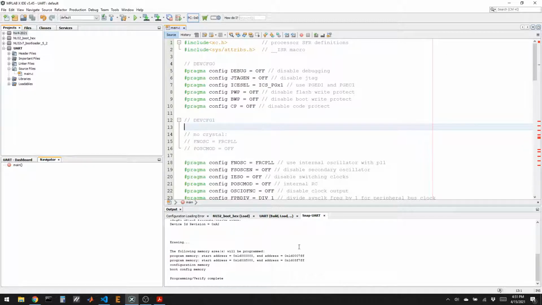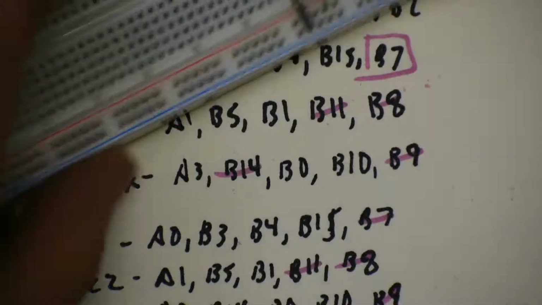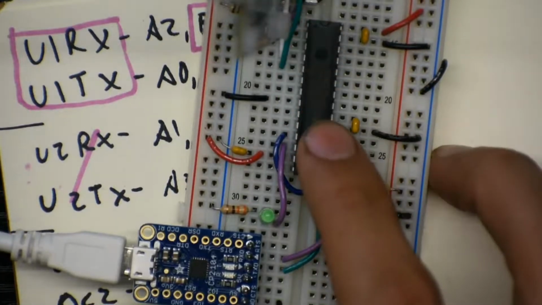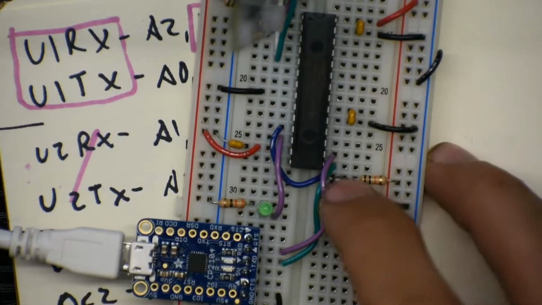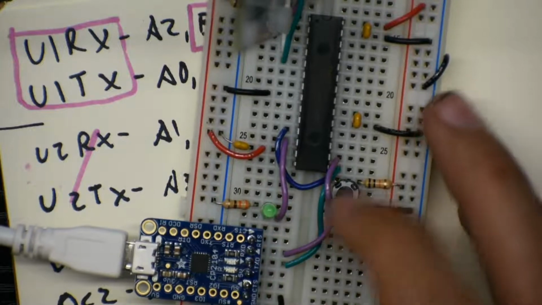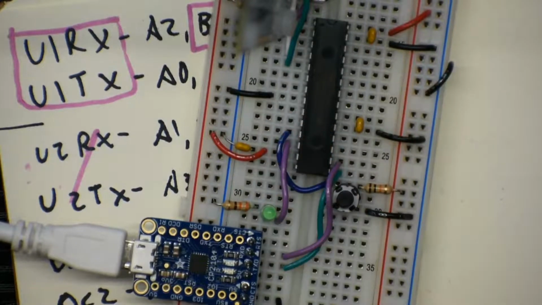Okay, so it says the program was installed and it verified that it's there. And now I can switch back and show you. We've got the snap still plugged in. The PIC is running. If I push my button, I get half second on, half second off, 2 blinks. So the PIC is still running at the correct speed, but now I'm not using an external crystal.